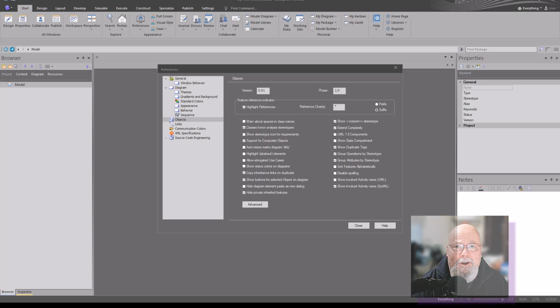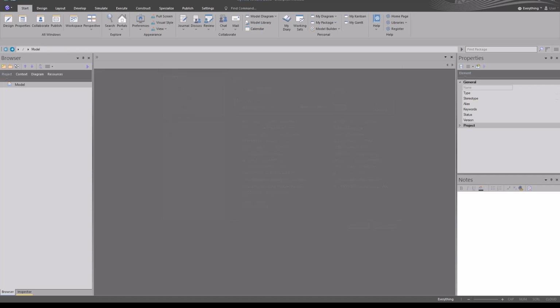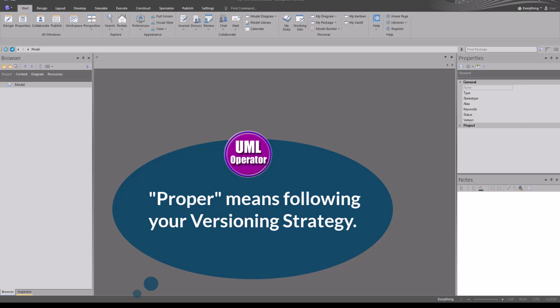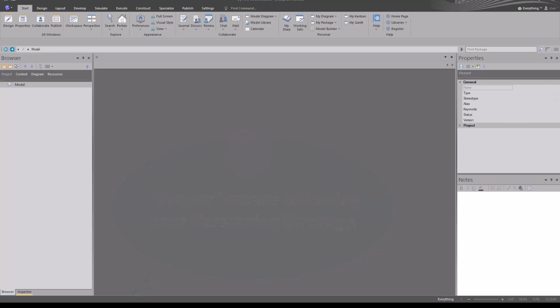So let's get started. First, we're going to talk about starting a project with proper versioning. And in this case, proper means following your versioning strategy. Each company may be following industry standards or variations of those standards to ensure that they're able to track versions of anything across any delivery.